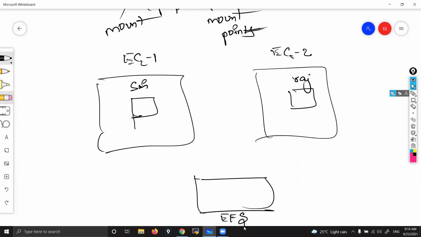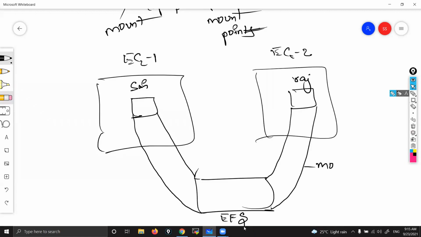Then you need to mount. I'll show you how to do it. We need to mount. This process we call mount. We mounted, correct? Now you could have many other directories, but this particular Sai from EC2 and Raj from EC2, these are mount points.